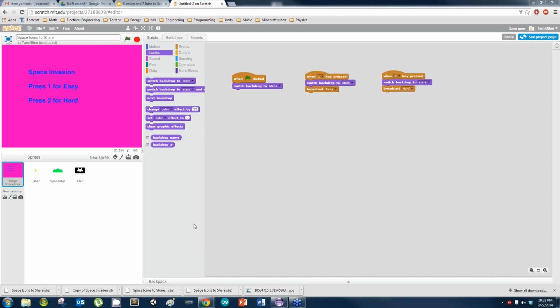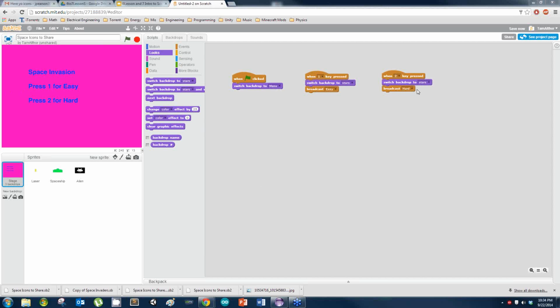Alright, okay, so I made it so the menu pops up, and I made it so the menu, oh wait, the broadcast. I didn't explain the broadcast. I like the fact that they put broadcast in here. So what that is, in other coding terminology, that would be a global variable, something that goes out throughout the entire code. We'll talk more about them when we get into the Arduinos and stuff.